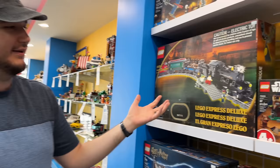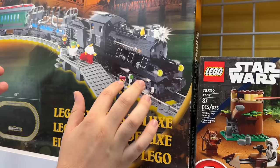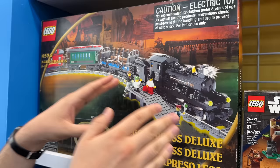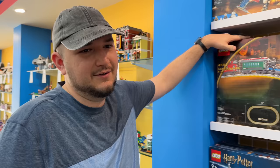One of my biggest regrets as a kid is I sold this set to buy Lego Star Wars sets. The light right here actually lit up, connected into the engine and then to the wheels. Back then it was all about these tracks having little metal alloys on them so the power would go into the track itself - the track was powered. It would go into the train and light things up. Even today there are still a lot of Lego city builders who prefer working with these 9-volt tracks.